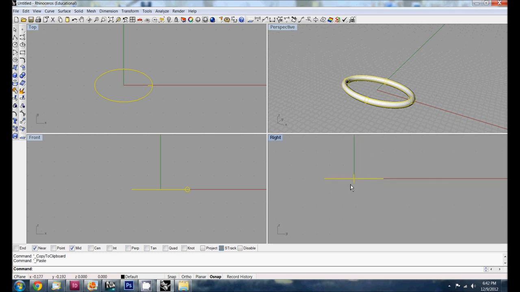And then we want to rotate it. So the best view to rotate it in is one perpendicular to it. So the right view is looking right down here. So the right view is kind of over here. And front view would rotate the wrong way. So it might involve some trial and error if you're having trouble visualizing, but basically I'm going to use my right view. I'm going to type in rotate.